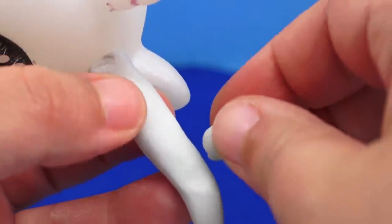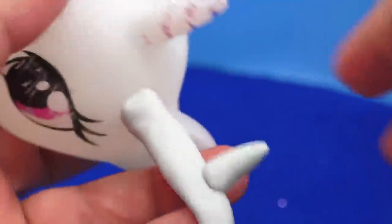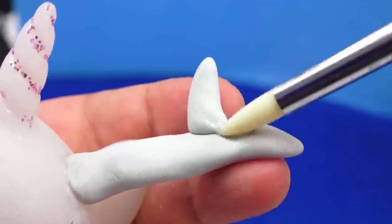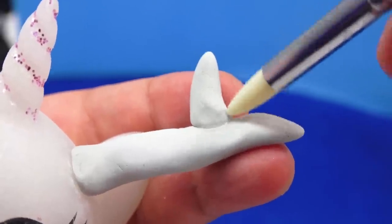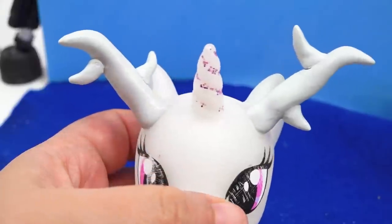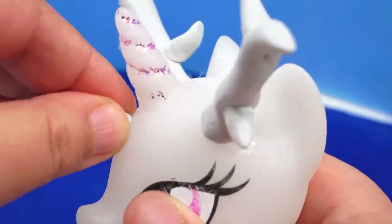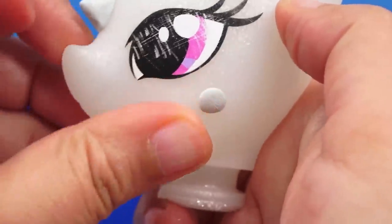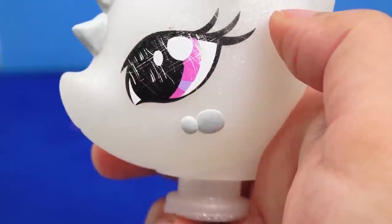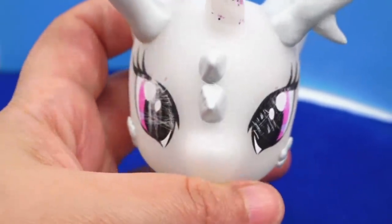As you can guess by now, I am going with a theme of fantasy. I'm not turning her into a deer, but I'm thinking more along the lines of an elemental dragon type. But she's still equestrian, so she's like a horsey, dragon, earthy creature kind of thing. I really do like how the head looks so far, and adding a tiny little bit of scales on the cheek will give me a better idea when I start painting the face where the eyes should go.